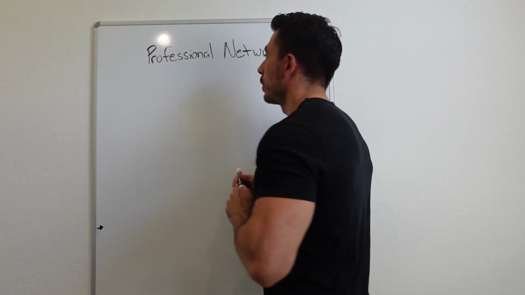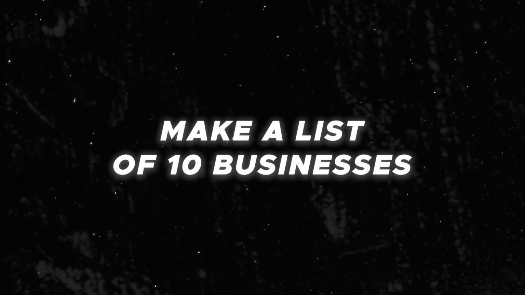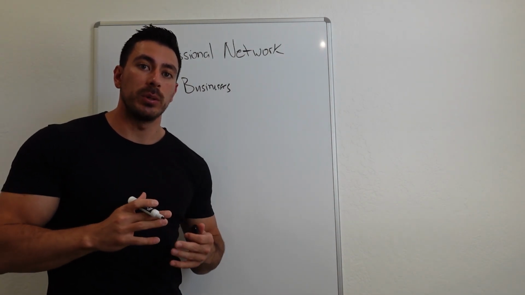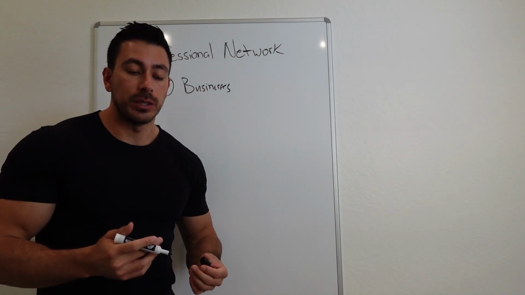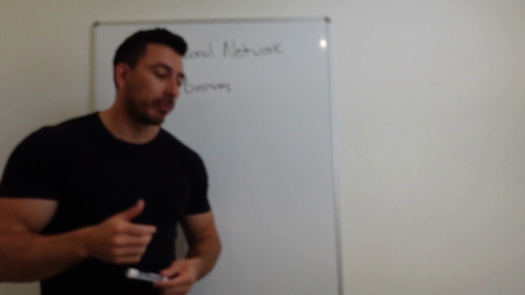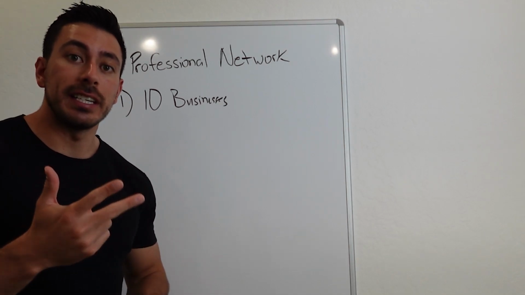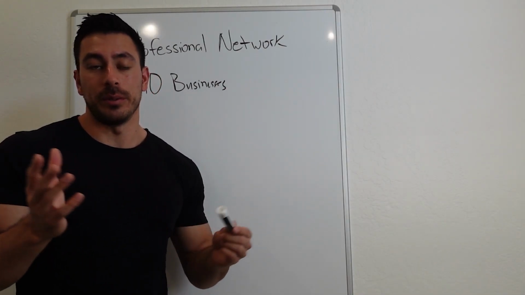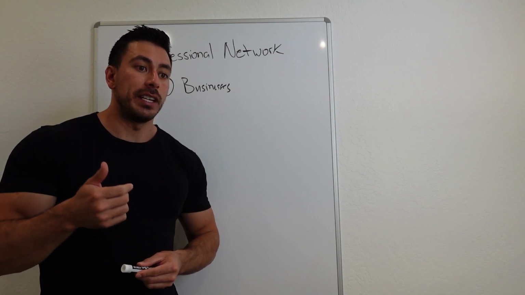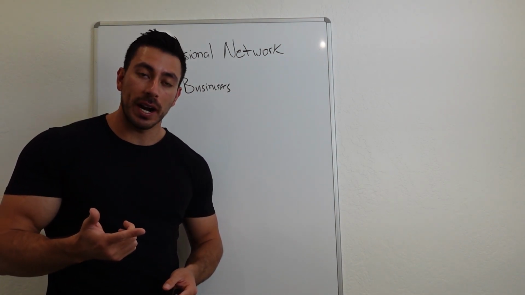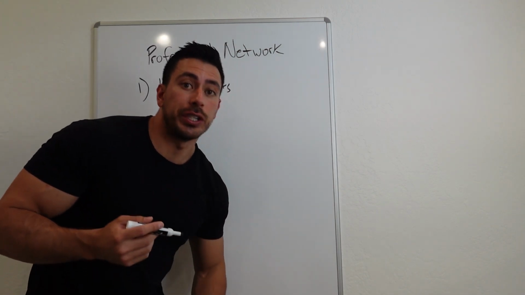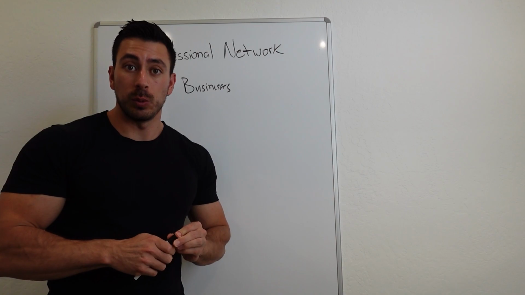So first things first, we're gonna start with make a list of 10 businesses, okay? So 10 businesses that your clients are most likely to need, all right? So let's think about the obvious ones to start. Insurance, accounting, CPA, financial advisors. They could need attorneys, so there's all types, right? Criminal, family law, you know, whatever, all the other different types. They could need landscaping, general contracting. The list goes on and on, right? So those are just some ideas of the services that your clients will need immediately.